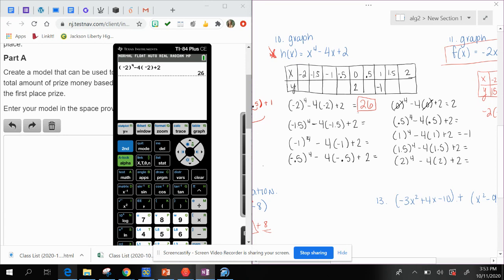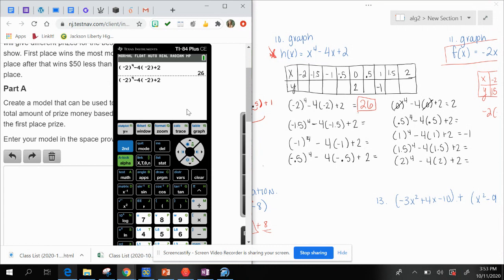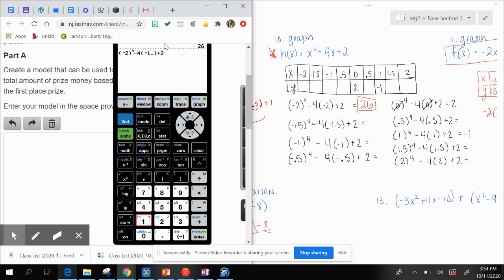All right, now we just click second and then enter again. It rewrites our problem. Now we can use these little arrow keys. I want to put in a -1.5. So the negative sign can stay. I'm going to highlight the 2. Second, insert a 1. So it inserts that 1 in front of the 2, a decimal point.